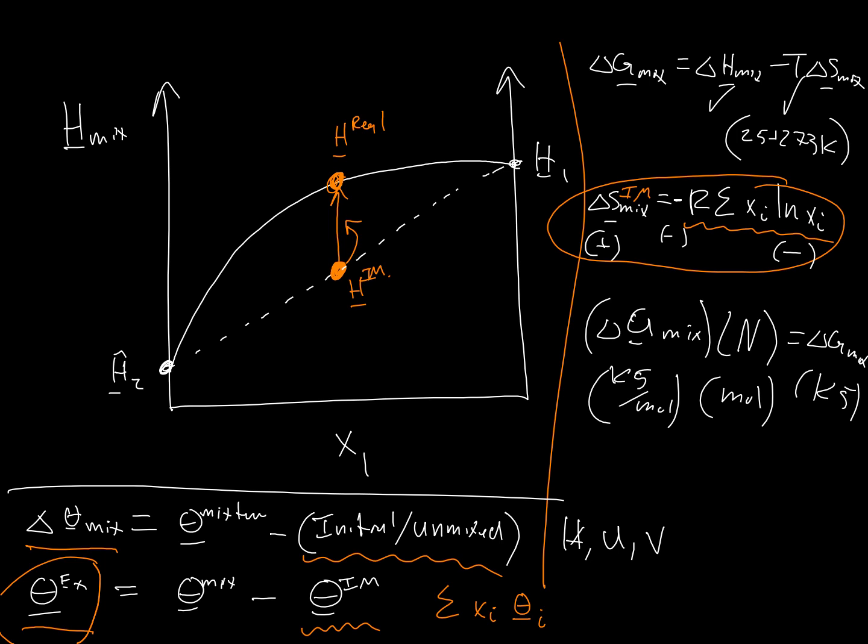Yeah. Theta underbar of mixing, is that what we were calling before theta overbar? No. So, okay. The theta overbar of I is defined as the derivative of n theta underbar with respect to ni at constant temperature, pressure, and all the other things held constant, right? So this is how a material behaves in the mixture.